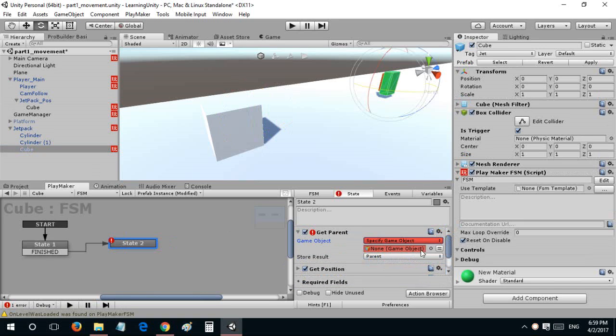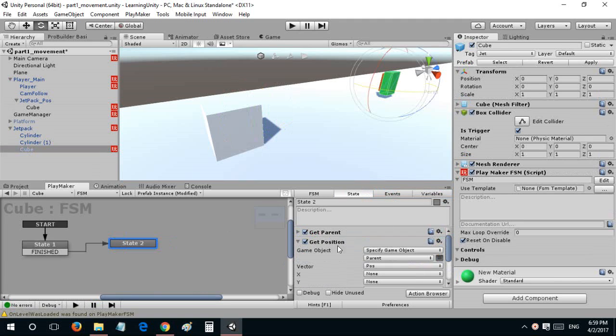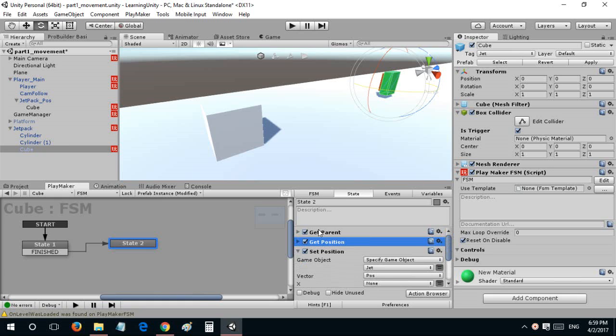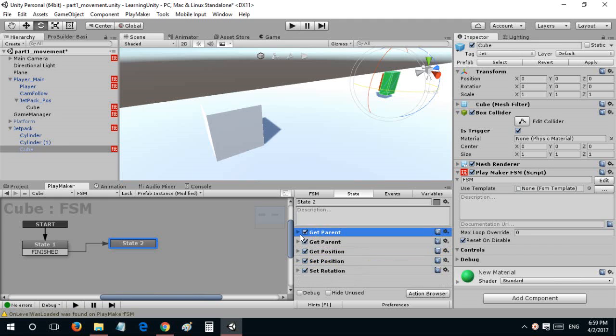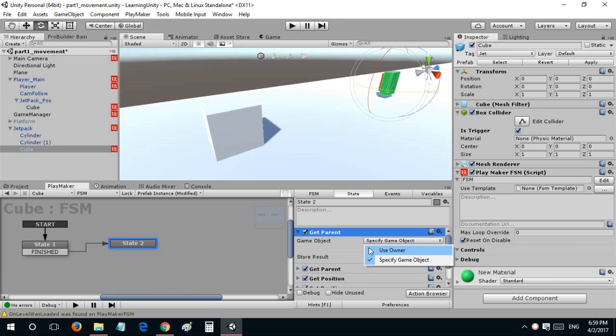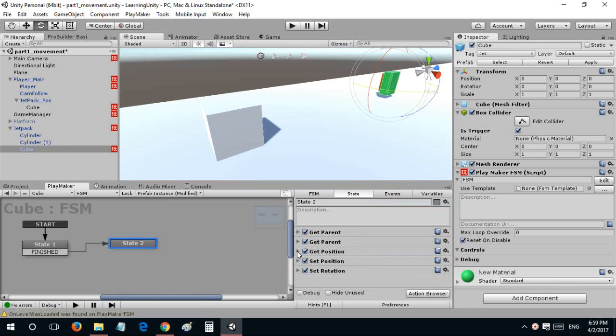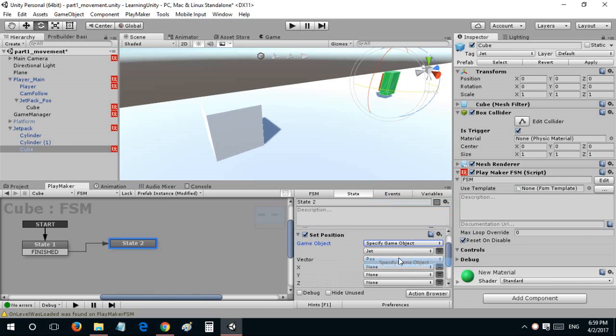we would get the parent of the cube and then store that as a parent, and then get the position of the parent as a vector, and set the position of the... okay, I'll just get parent owner jet, and then set position of the jet to the vector position, and the same goes for that as well.